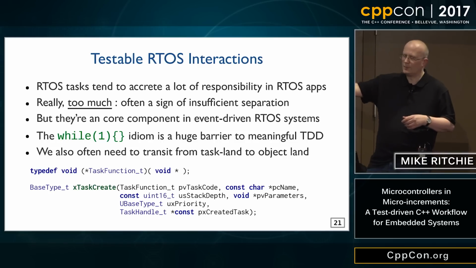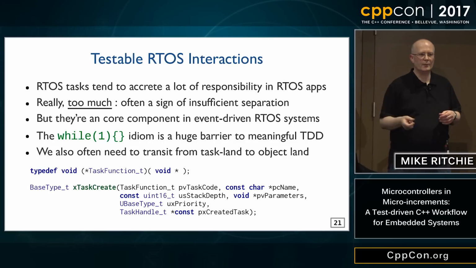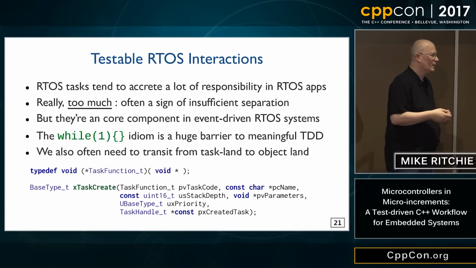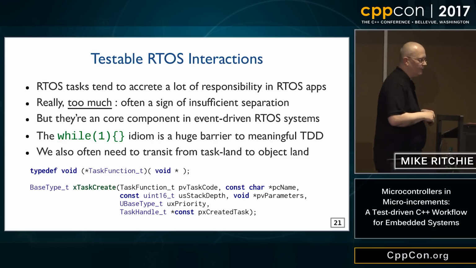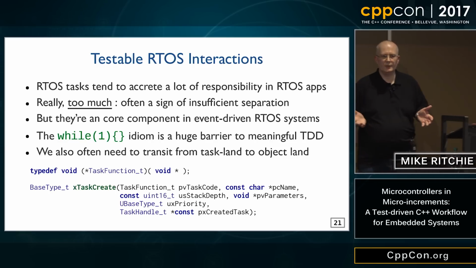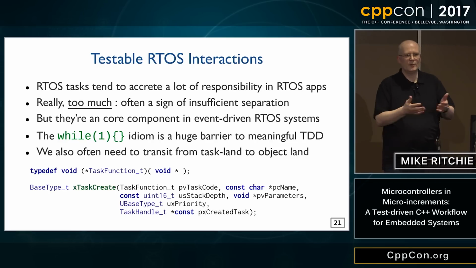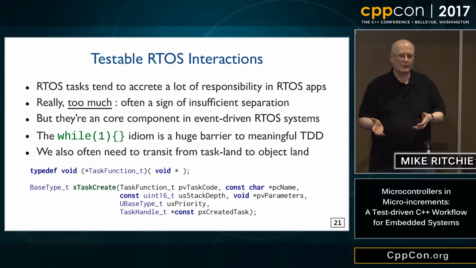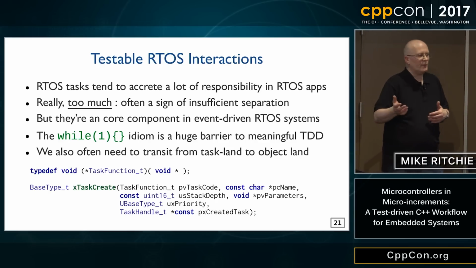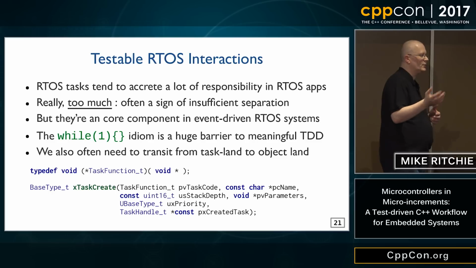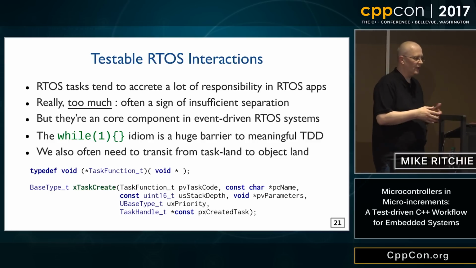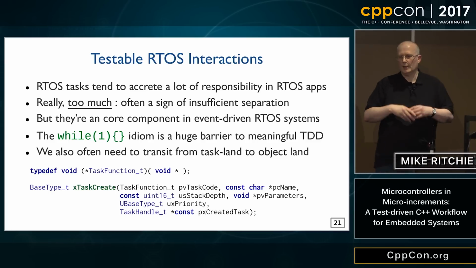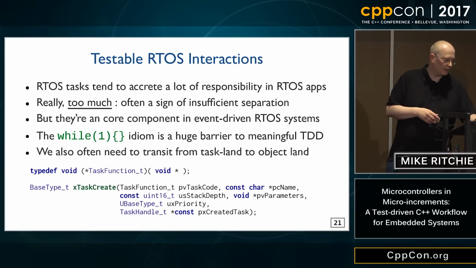So with FreeRTOS, for example, we have our task create function, and the one I want you to focus on there is pvParameters, right? There's a single parameter we can pass, a pointer to void. And what do we do with that? Well, we can construct an object and pass that in as a parameter. But there are multiple resources we need to access: semaphores and queues and mutexes and other typical RTOS constructs. You can create a struct with a kind of parameter pack, but that's not ideal either.